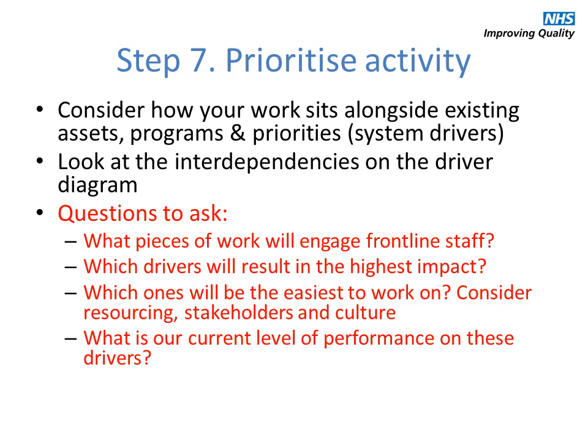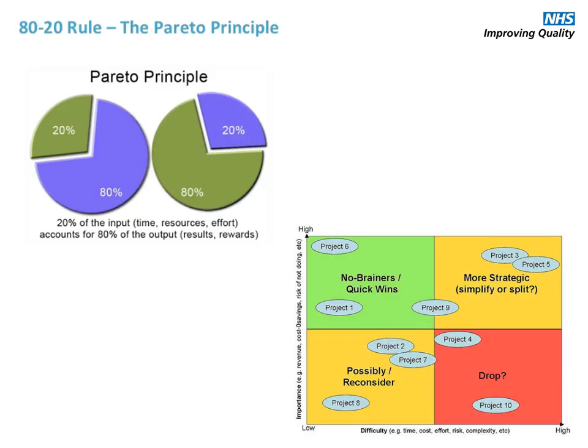So really this is the time when people are seeing the kind of change projects that are on offer, and you can start to harness the enthusiasm of the team as people pick out areas that they're interested in working on. There are another couple of tools that you can use for this, which I won't go into in much detail, but there's a sort of Pareto analysis or Pareto principle, and that is that 20% of your input accounts for 80% of your output.